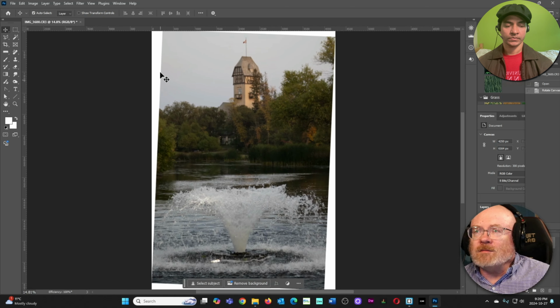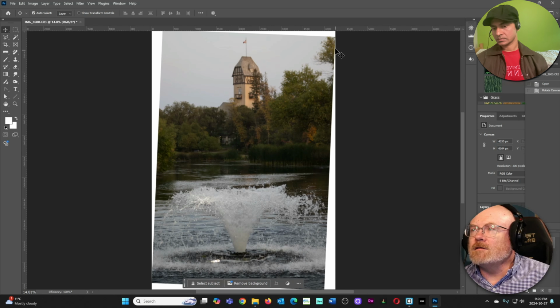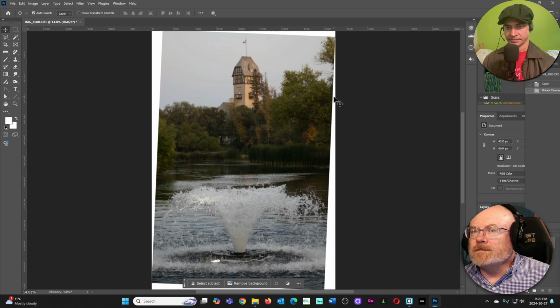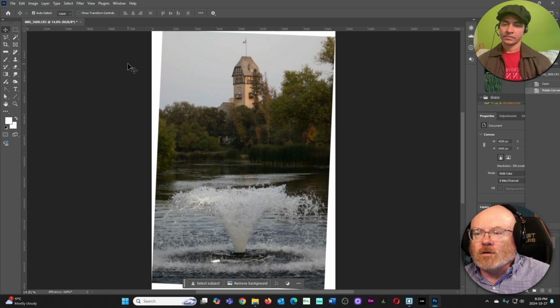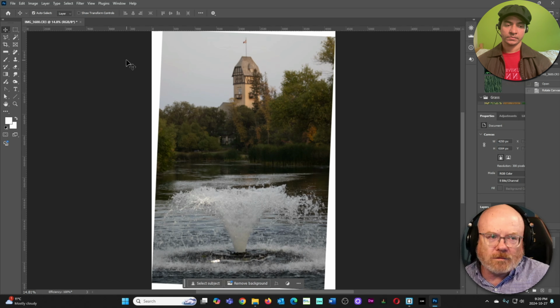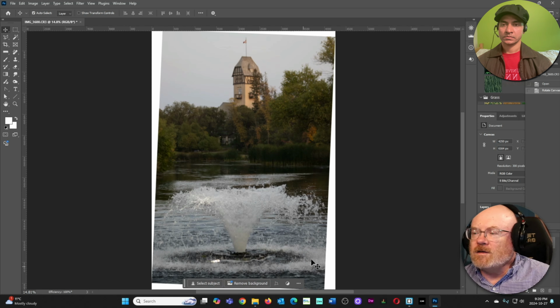Now you're going to get this same issue even if you do this on a phone or Photoshop or anywhere else. Whenever you rotate an image that needs to be rotated, you're going to get this extra space here. See all that? Extra space. So what we need to do is crop it. Now, unfortunately, we're going to lose some of the image. If you took a crooked image, that is just one of the bad things that's going to happen. There's not much we can do about it. There's no way to get this back, or is there? Okay, so that's what we're going to talk about.